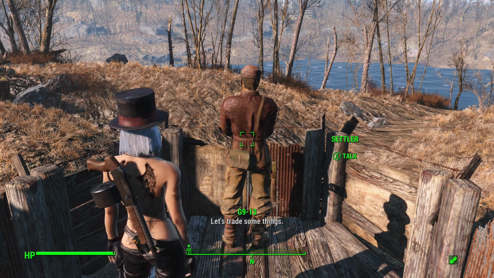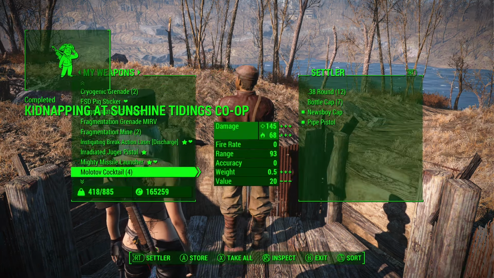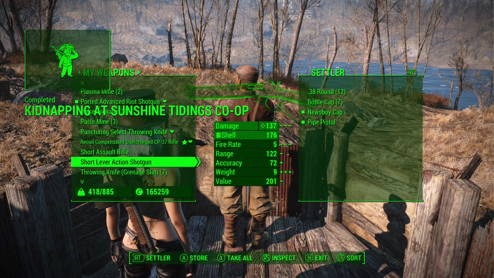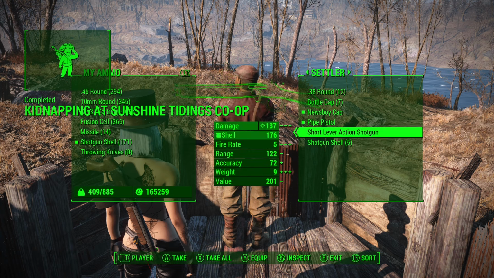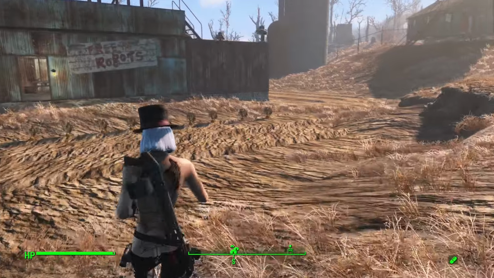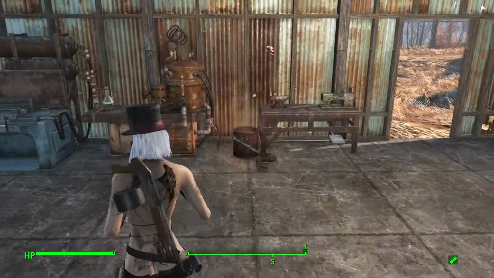Let's trade some things. Go ahead. Yeah, you'll be a better guard if you're not using a pipe pistol. Okay, we'll give you a lever action shotgun. See, that's what they needed. Gatling missile launcher. That's sort of like what that Rocket's Red Glare thing from Fallout New Vegas is, right? Yeah, kind of.